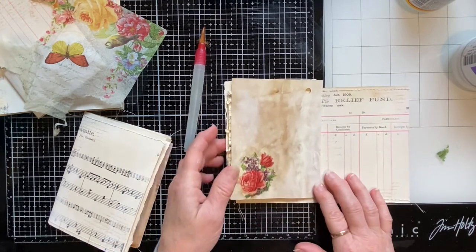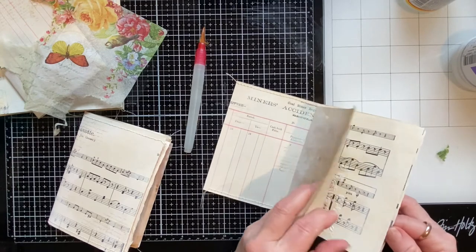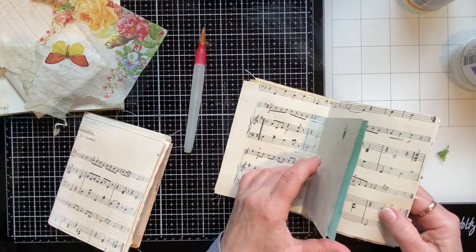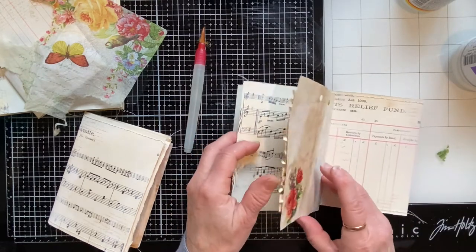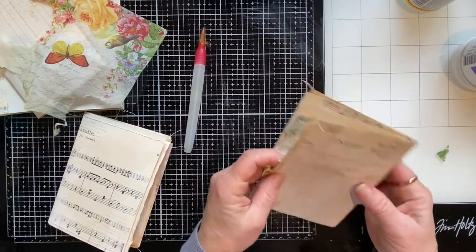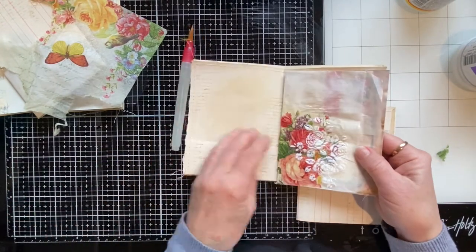I quite like how that one's turned out. So that's probably enough. And that signature, possibly. And then this one's got the bag in it, hasn't it? Yeah.